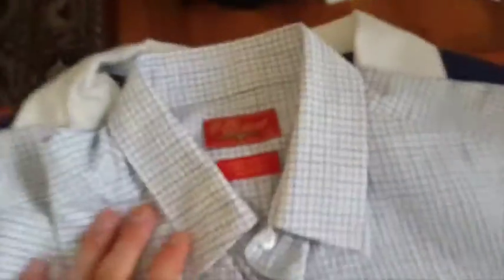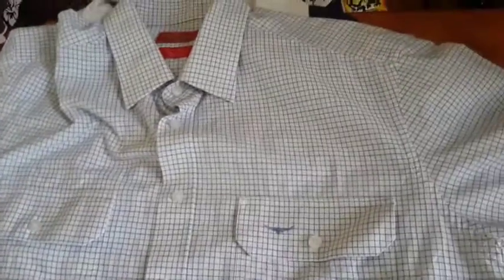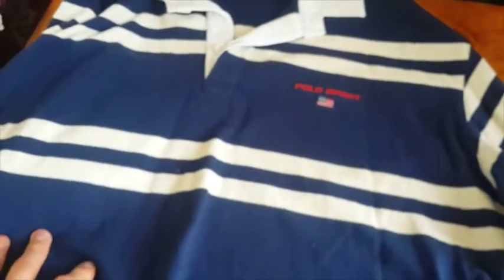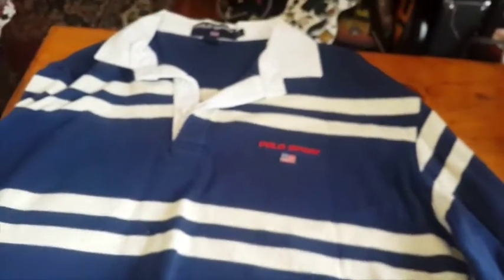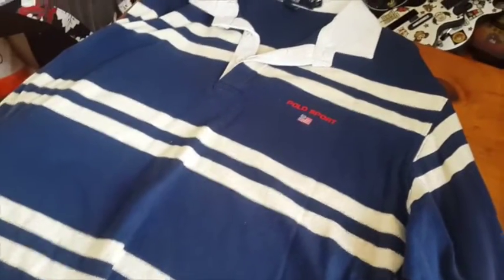Then I picked up another RM Williams item — this is a short-sleeved button-front shirt in a size extra extra large. This one I paid $12 for and I was going to put it up for about $25 at a starting bid price, and I could probably get $30 plus for it. Now this last clothing item is pretty cool — it's a vintage Polo Sport by Ralph Lauren, long-sleeved polo shirt in a size extra large. Something like this is pretty cool and unique because they're quite a rare item now. I paid $6 for it, so it was a pretty good investment, and I could get about $40 to $50 for it.